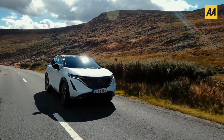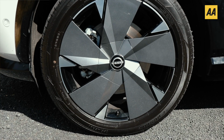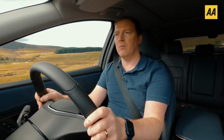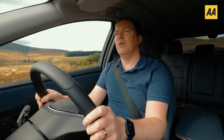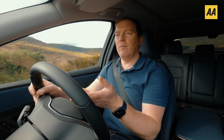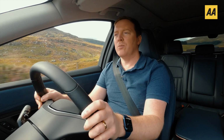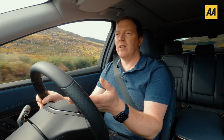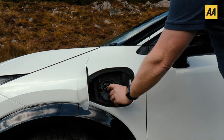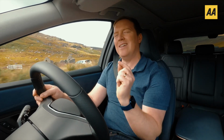The only downside is that at times it feels a bit firm, and I wonder if that's something to do with these lovely 20-inch alloy wheels that we have here. Nissan quotes a 529 kilometer range on a fully charged battery for this particular model. And I think most people would probably manage about 400 without trying too hard. I'm averaging 21.2 kilowatt hours per 100 kilometers in terms of consumption, and so at the moment with a 73% charged battery, it's showing a range of 325 kilometers. The thing that stands out on the road though is just how quiet, how refined it is. It's just a shame that the ride comfort isn't a little bit softer.